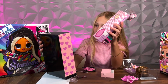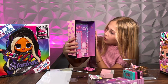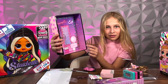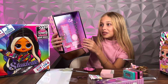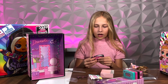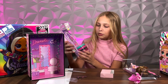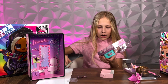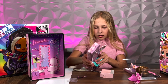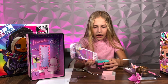Okay, so I think you can take out this wardrobe. And if you look inside, you can see this. She's very fashionable. And she is probably a supermodel or something. Because you can see she's probably really obsessed with clothes and shoes. So this is the front cover of the box that she has to be in. And I'm gonna put this aside and let's open this part of the bag. So there's these little caboodles which are strapped and I have to open them. So I'm opening them right now, as you can see. And I think they're probably going to be some shoes or something and accessories to her.